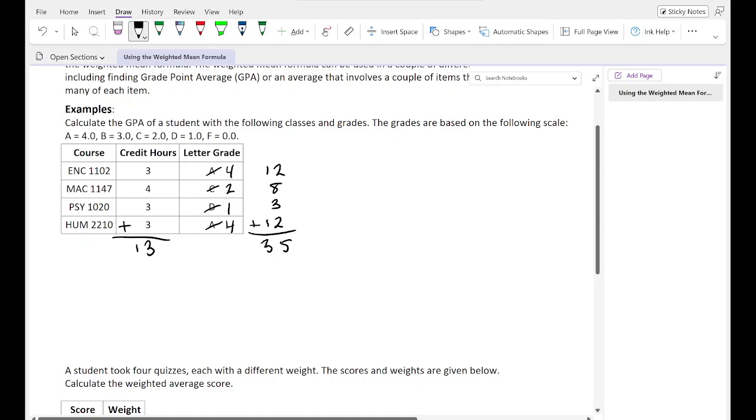So that is the hardest work you have to do for this whole question. The easy part here is we're going to take the total number that we got here, this 35, the bigger number. Hopefully, your GPA should be good, so it should be a fairly large 2-digit number. So 35, and we're going to divide it by the total number of credit hours, 13. And typically GPA is measured to 2 decimal places, so 35 over 13 is going to give you a GPA of 2.69. That is how you can calculate your GPA, just on the standard scale. Again, I'm not doing plus or minus, just the standard scale. That's how it's done.